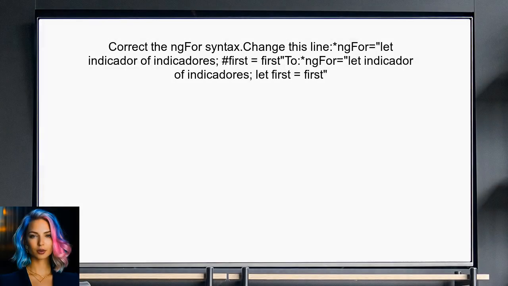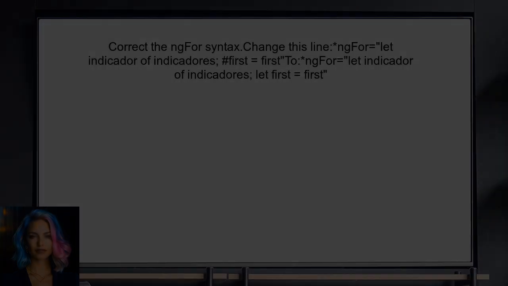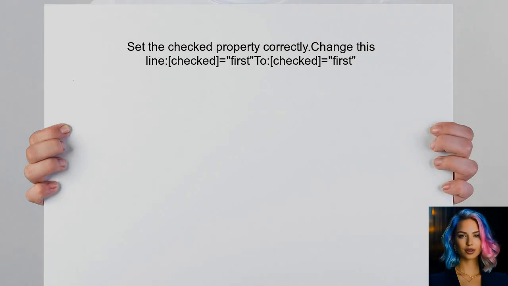To address the user's issue with the Angular template, we need to correct the syntax of the ngFor directive. The user should remove the hash symbol from the first variable declaration. Next, the user should ensure that the checked property is set correctly. Instead of using the first variable directly, we will use the first variable in a conditional expression.